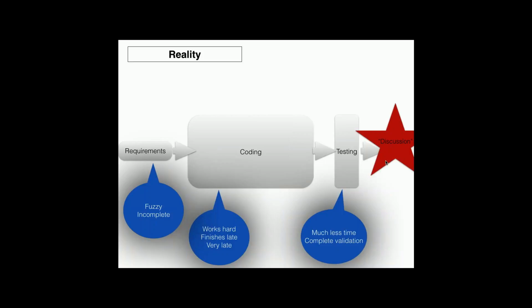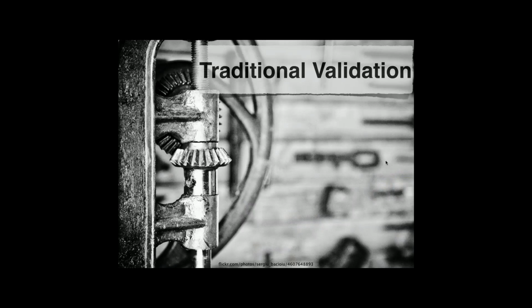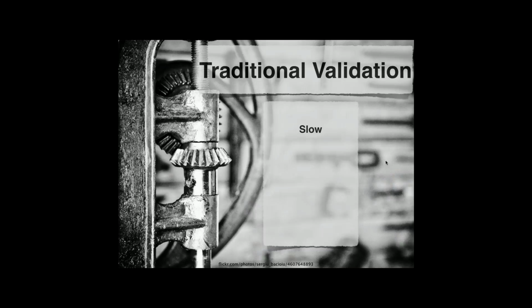And then when we actually sit down to look at it in demo, our discussion ends up being an explosion. Nobody's happy. It's not what you wanted. That's not how it's supposed to work. So we start over. When we do this a few times, it's a very long feedback loop, a very expensive feedback loop, and I would argue an ultimately failed feedback loop. The traditional validation is really, really slow, often takes months.